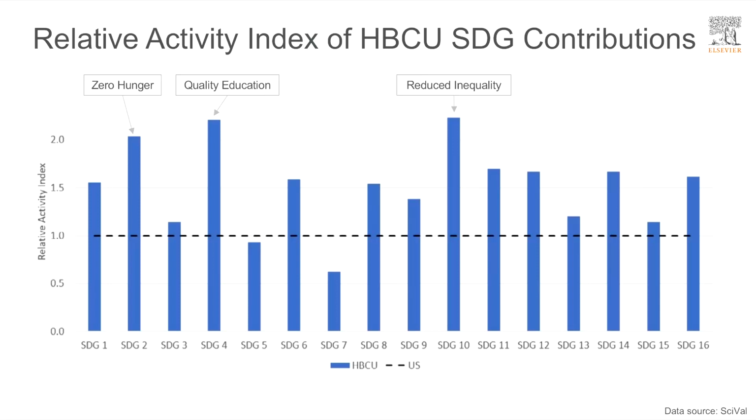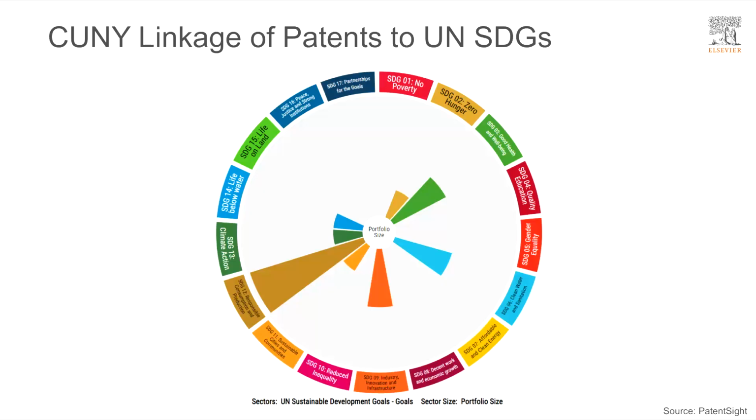In fact, we've worked with a group of HBCUs, the 1890s as they're called, which are the US land-grant institutions. And they've created an infographic that really summarizes a lot of this and that helps them make the case that their research enterprise is vibrant and worthy of additional investments. It's also possible to link patent activity to the SDGs. This is data for the City University of New York system, which comprises about 24 campuses. And you'll recognize the colors in the circumference as the colors associated with the SDG icons.